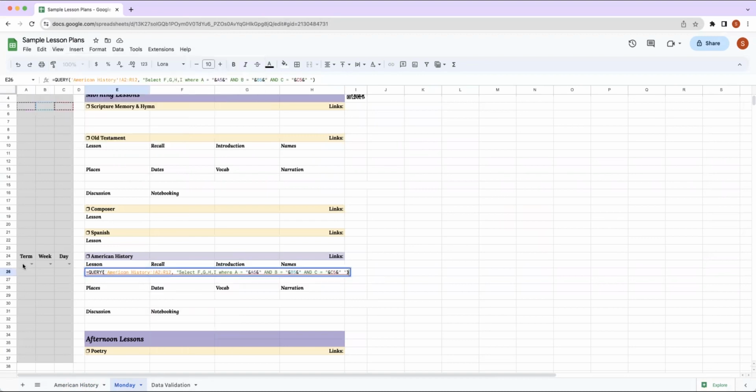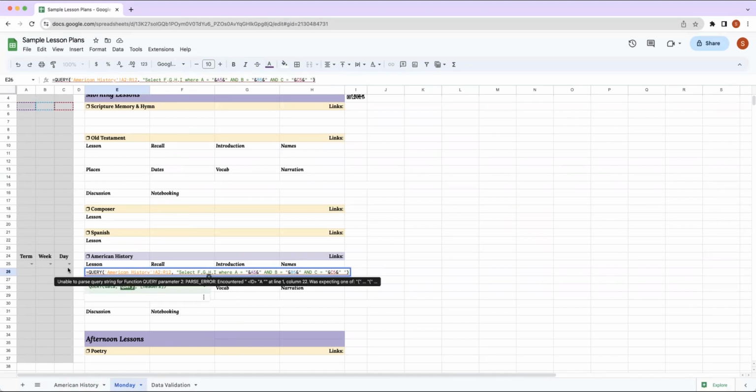And now we need to do A5. Basically right now it's saying A5, or I'm sorry, A25. A5 up here is highlighted, but there's nothing there to match to. So there's nothing that it can add. So we're going to change this part to A25. Oops, 25. B25. C25.